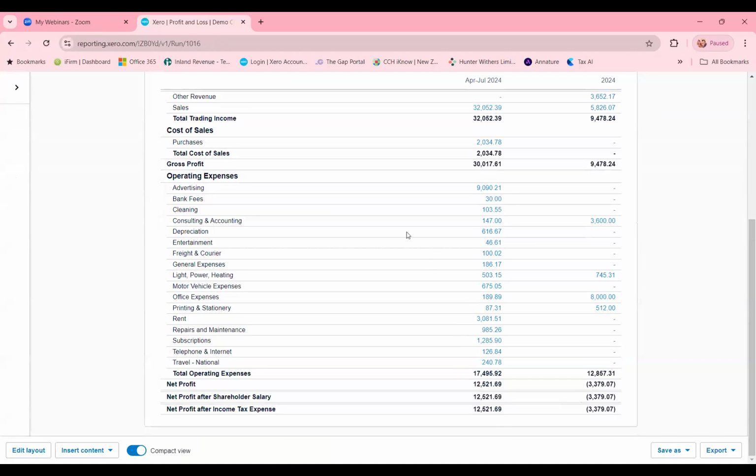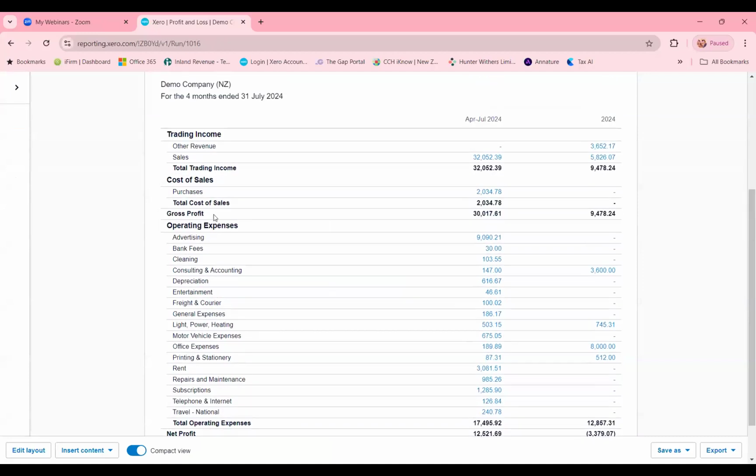Okay, maybe the next thing we want to show is our gross profit percentage. So up the top here, you would have a percentage amount of your direct costs, which are these costs up above the line, versus against your income. Now, to add that gross profit percentage, we hit edit layout.